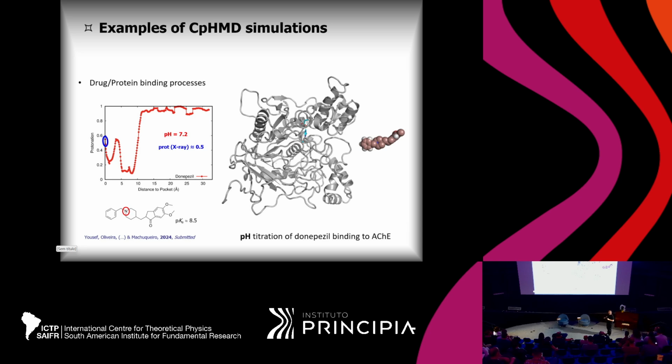But it also tells us that at pH 7, if there are some groups that can move to the side and can exchange protons with donepezil, give you a proton and then it goes faster. The protonation can be seen as the oil of the whole process, because it lowers the energy barriers of going through. But what this also tells us is that if you have 0.5% when you are in the X-ray position, it's a nightmare for docking, right? Imagine that you want to do docking.